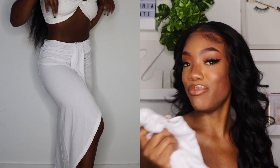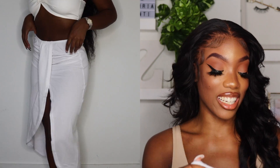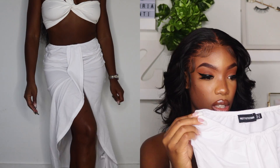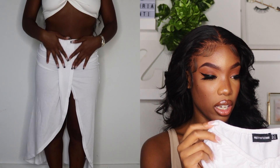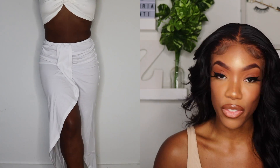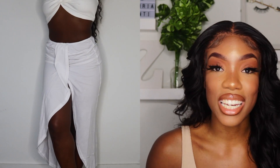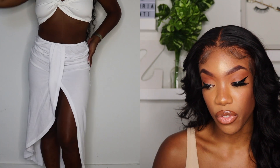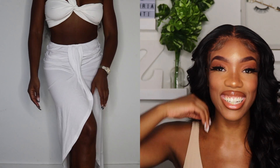Okay, this next skirt — I don't know about this one y'all. I know that I don't like it. It just wasn't what I expected — I'm not sure if it's just not what it looks like in the picture, because everything else was so spot-on. The material is weird, the part that goes around your waist is weird — it's just not hitting for me, not giving what needs to be given. I'll give PLT a pass because everything else was hitting, so I'm not even mad. I will not be wearing this skirt. The price was $16.80, size 4.